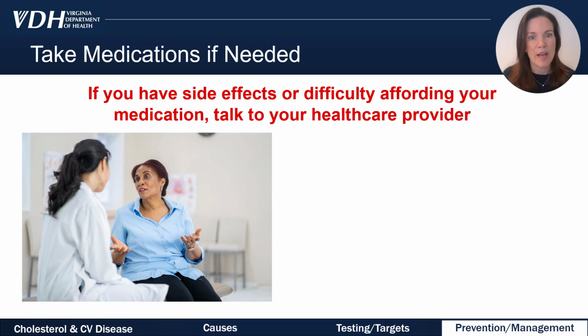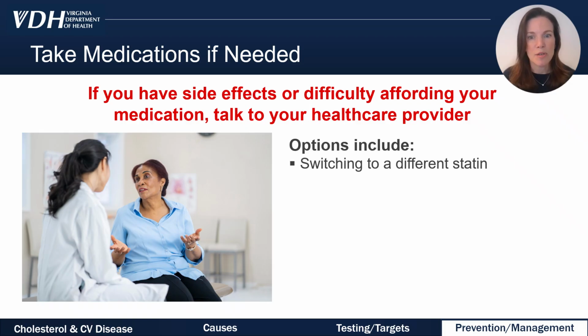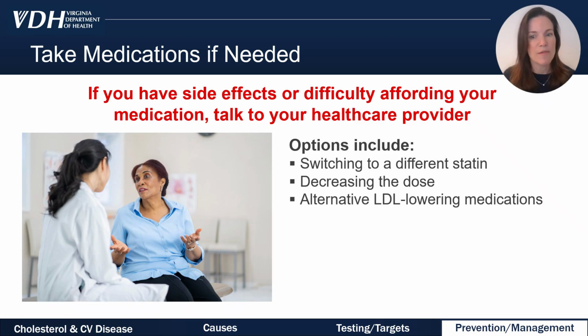If you do develop side effects on a statin or have difficulty affording your medication, it's important that you talk to your healthcare provider because there are other options. Options include switching to a different statin. There are a bunch of these medications, and a lot of times people can tolerate one but not the other. You can also try decreasing the dose. Sometimes people can tolerate a lower dose but not a higher dose. And if neither one of those works, then we can switch to an alternative LDL lowering medication.